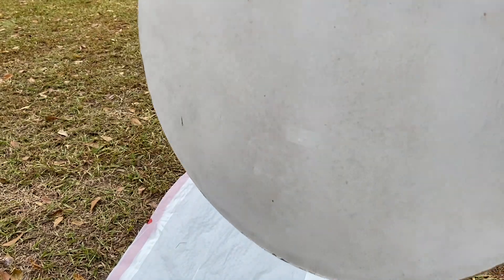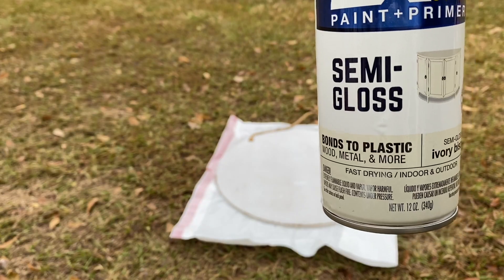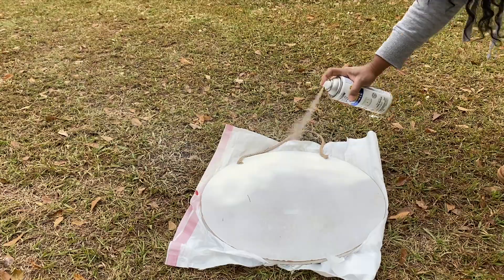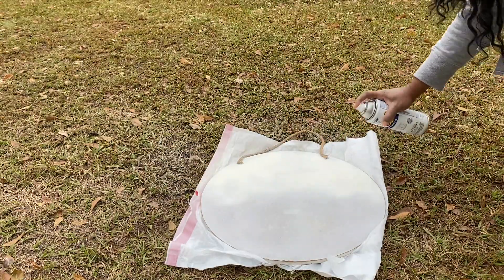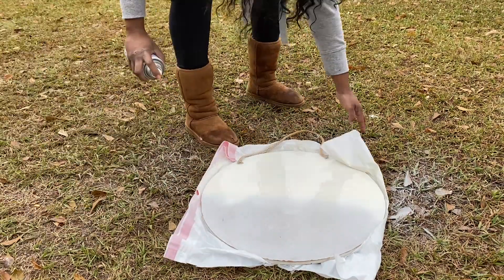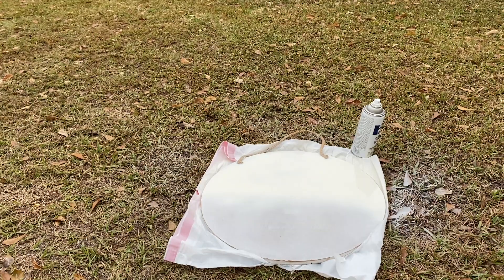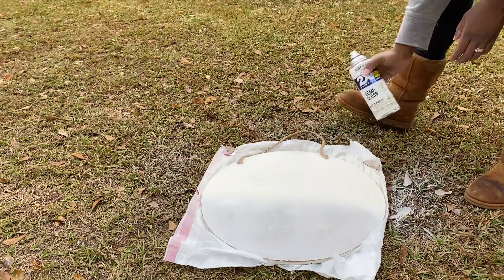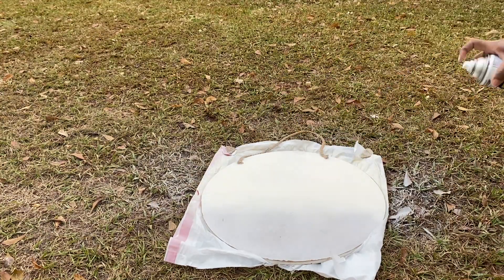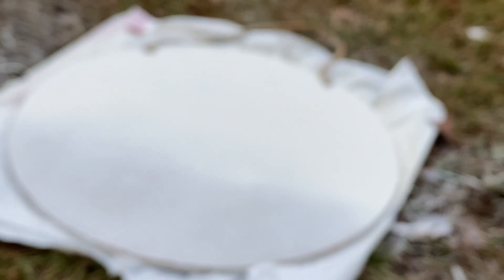I have decorated my entire house and I know we're a week away from Christmas, but I did not have a Christmas wreath up or a door hanger. This was something I already had on hand and had been planning to do since the beginning. The backside of this sign is already bare, so I'm just using materials I already had on hand, such as this spray paint. I really wanted pure white, but I had this ivory or cream color, so I just went with it. Now I'm going to add this matte black acrylic paint to the lower half of the board.